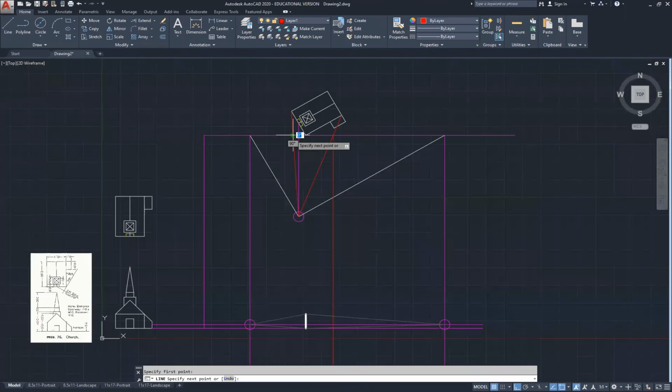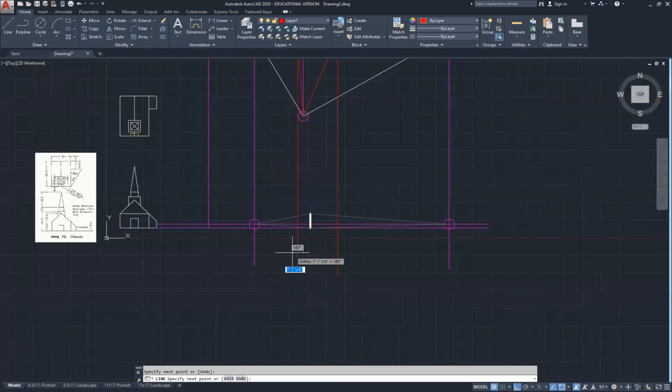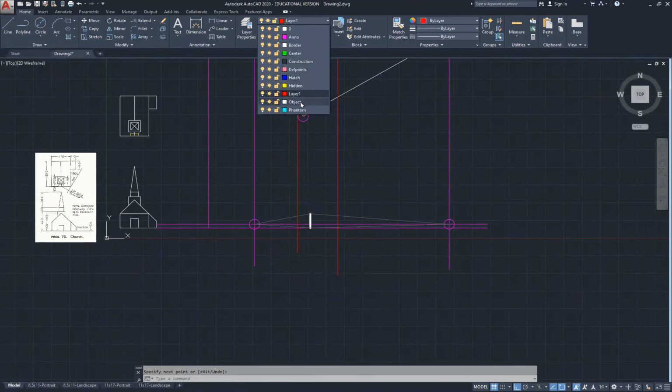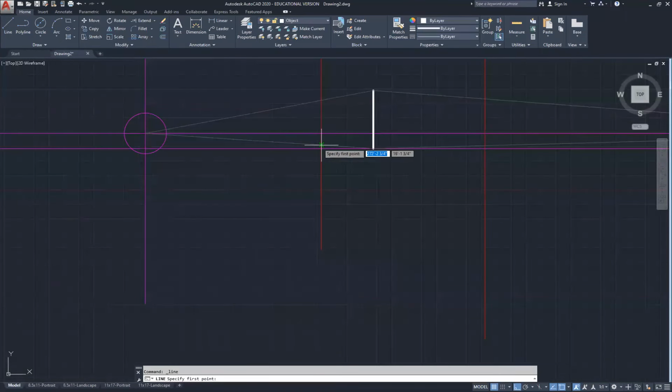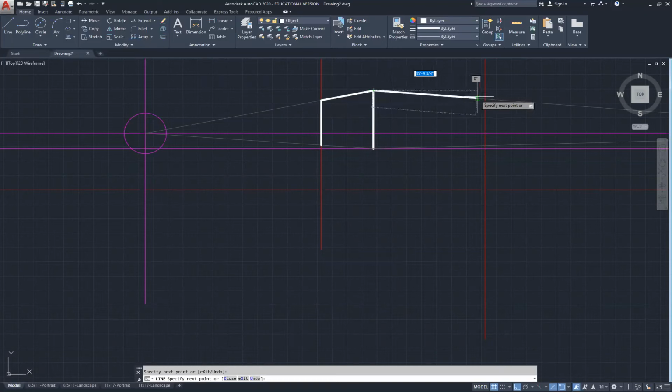Then we'll bring down that line. Now I can switch our layer to object. We can see where they intersect. That's the size of our building.